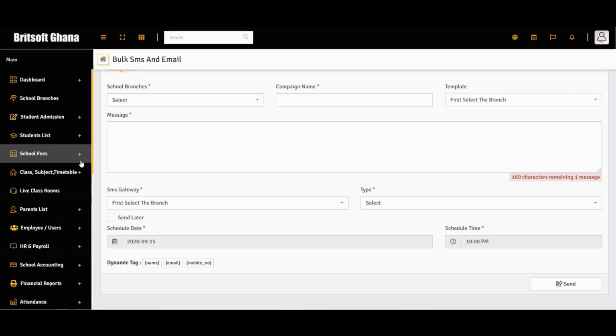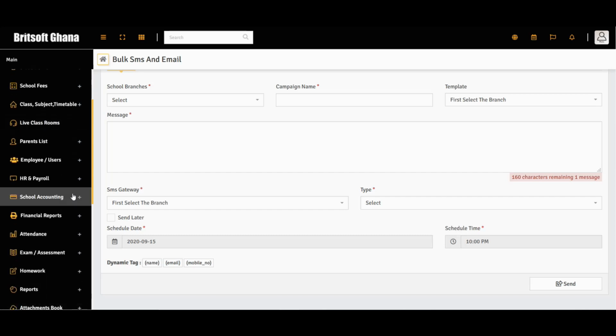So yeah, this is a complete software that allows you to manage your school fees, your terminal reports, exams, your subjects. Teachers can log in and then have live classes with their students, and they can send homework through the same software.